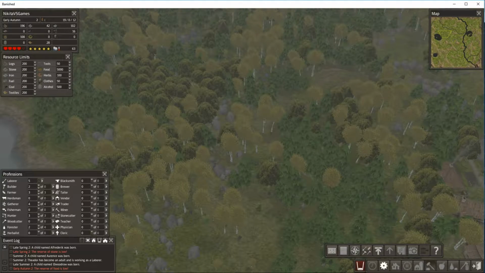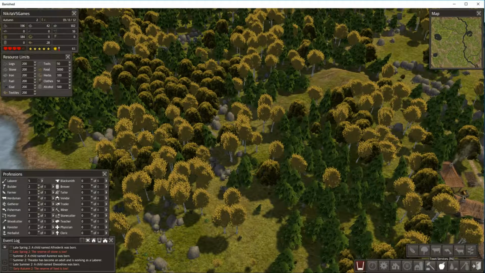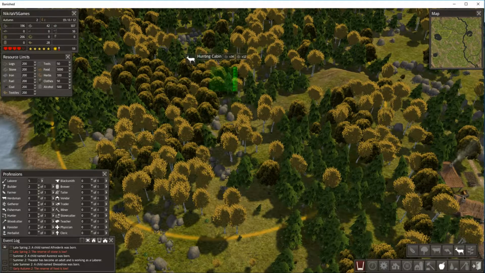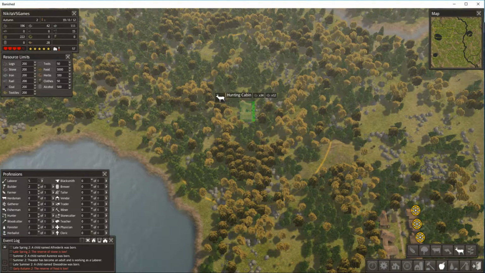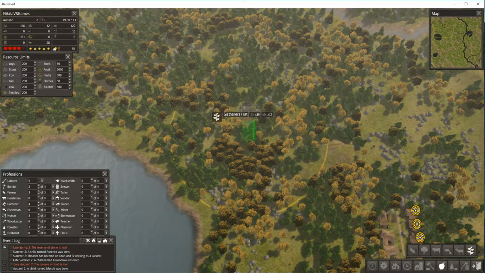One thing that I might do, yep, I think I'm gonna do it. I think I'm going to build another set of them right out here. That should be good right there. Put one there. Put a gathering hut here as well. Should get quite a good amount of food here. Just like that.